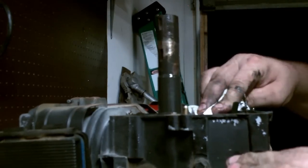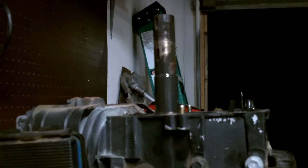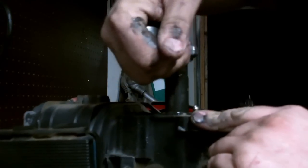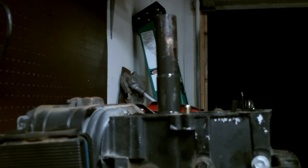And I think too, a lot of this engine's problem is it never got any maintenance. We're gonna take the rod bolts. They're 5/16, and let's go ahead and loosen those up.